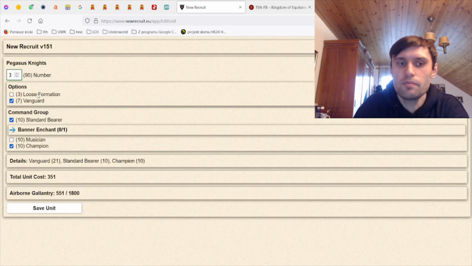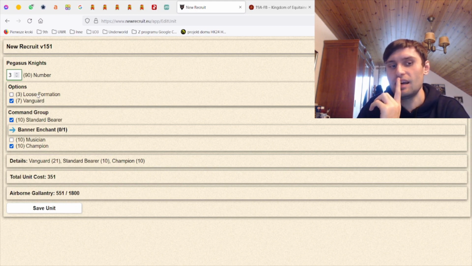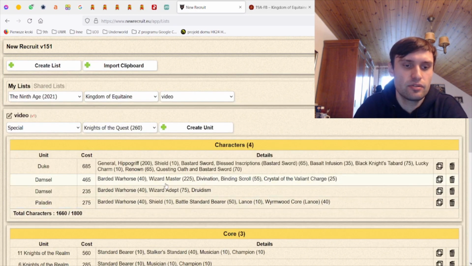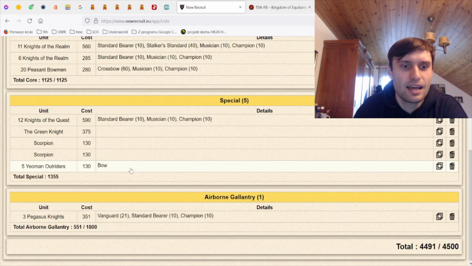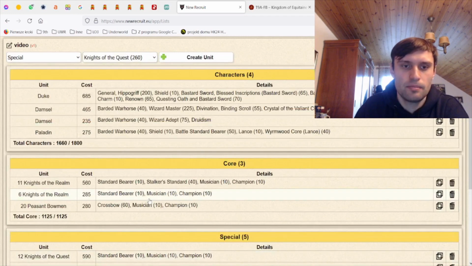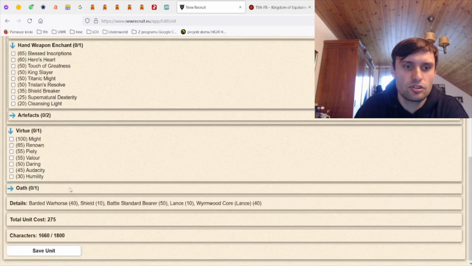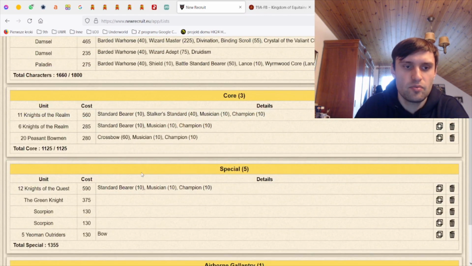I could buy loose formation here, but the problem is that then it really sucks because they don't cover for the general anymore. So, well, unfortunate. I can just buy light armor on the yeoman. Do I have any other thing that I can really buy? Cannot buy anything here pretty much. There is no way you can buy anything for 5 points in special.